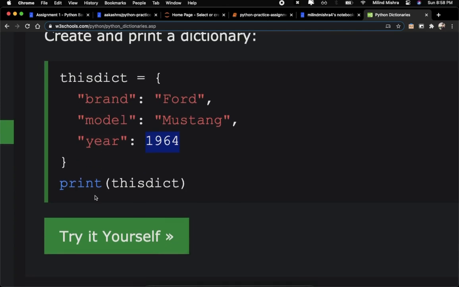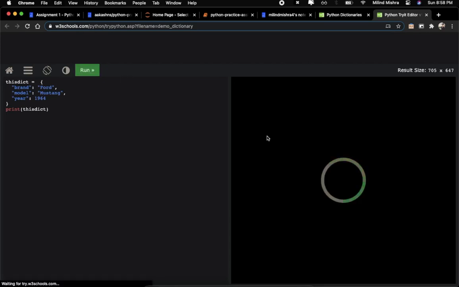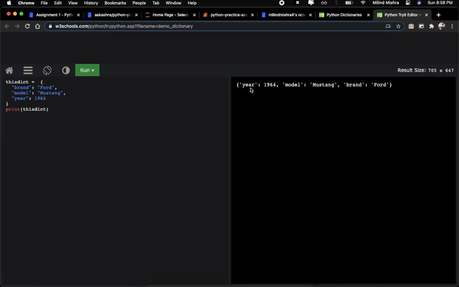And how we can print the dictionary, we can try it ourselves. When we run it, we should get the 1964 model here and everything. I don't know why it printed in reverse fashion, so let's just check it out in our Jupyter notebook.